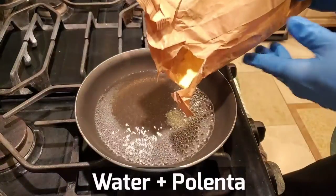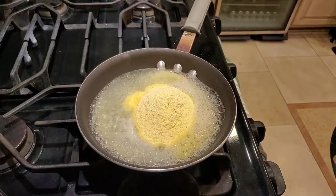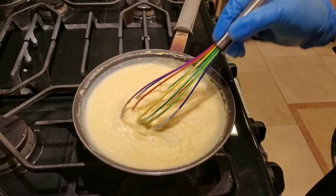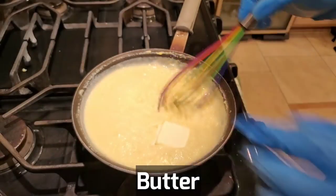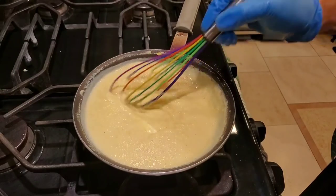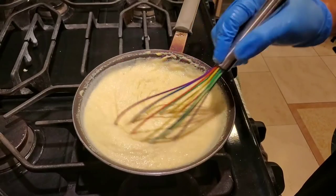I'm going to make some cheesy polenta to go with my steak tonight. Add some polenta to some water, then add some milk and a little bit of butter at the end to round it up and season it. A touch of milk. Once you have the polenta nicely stirred and smooth, touch it up with some butter — just melt it one pat at a time to give it a luxurious coating and make the polenta silky and smooth. Polenta, for those of you who are not aware, is cornmeal common in Italy and eaten around the world.